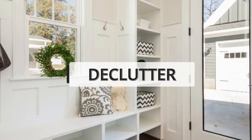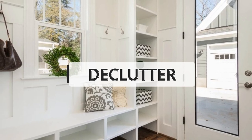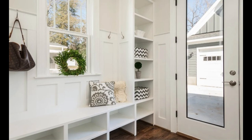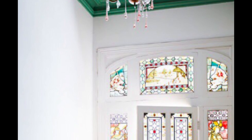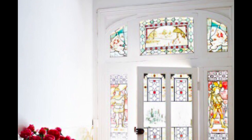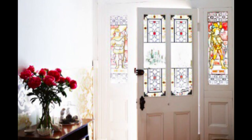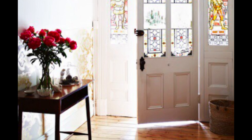The first tip I always mention at the end of each video in this series is to keep it neat and declutter. In this video I'm putting it as the first step because your entryway is the first place you see when you enter your home. Even if you don't care about feng shui principles, it's important to have your first place clean and neat — think about it: after a long hard day, you come to a place that's very clean, neat, simple, and organized with no obstacles in your way. It will instantly make you feel relaxed, at home, and welcome.